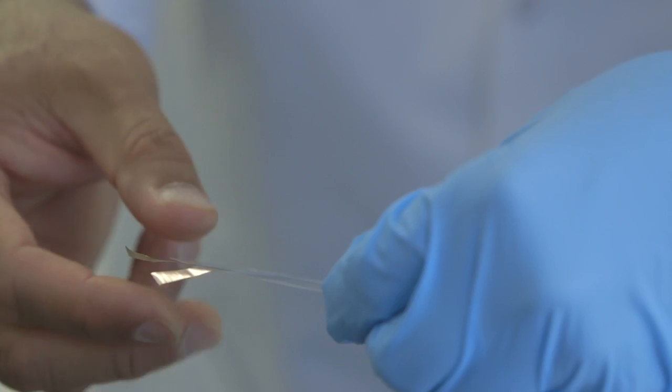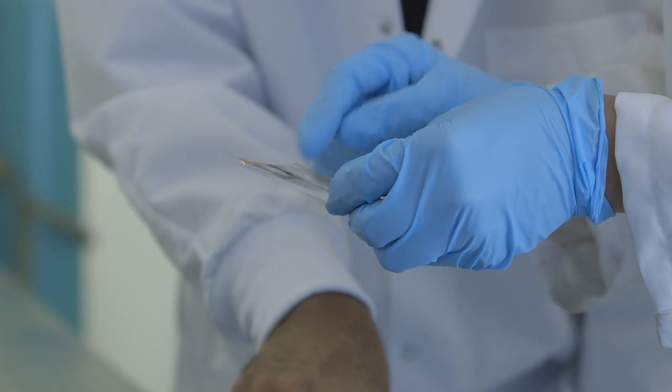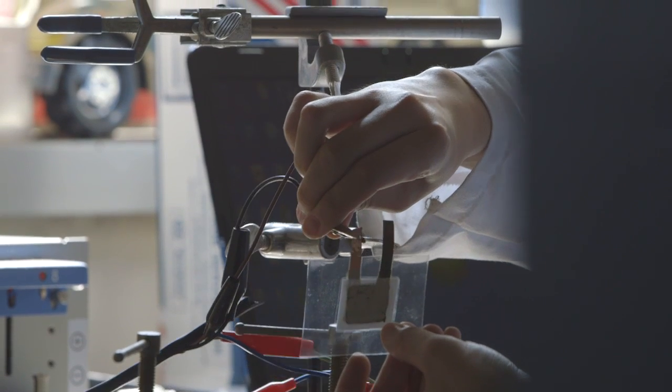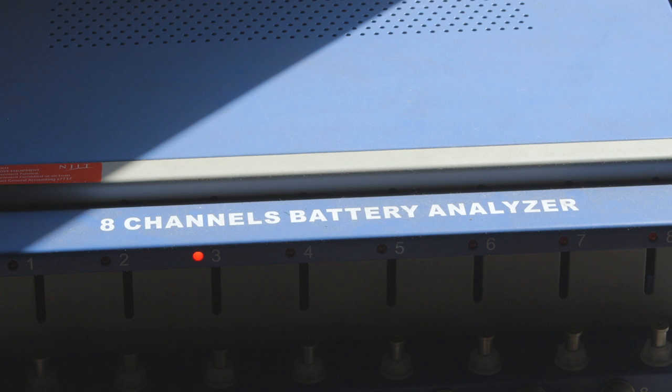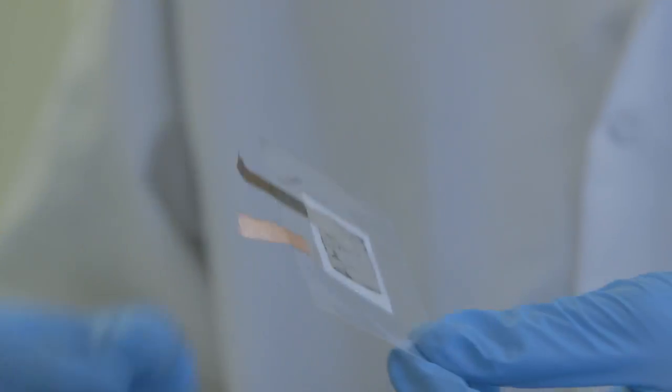The other very interesting application that we are working on is making flexible batteries and supercapacitors. The whole challenge here is how to make each component flexible, and the carbon nanotubes play a great role here because they have excellent electrical properties, and at the same time they're mechanically strong. The flexible batteries that we have made have performance that is very comparable to the AA, AAA type of batteries that you buy in the grocery stores. So I can see flexible batteries coming into the market in the near future.